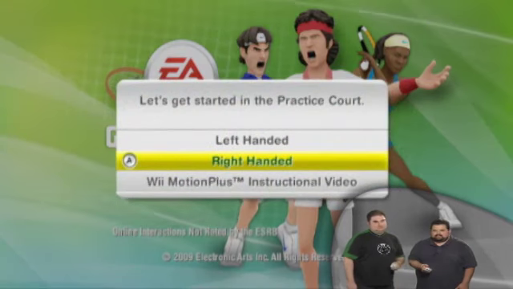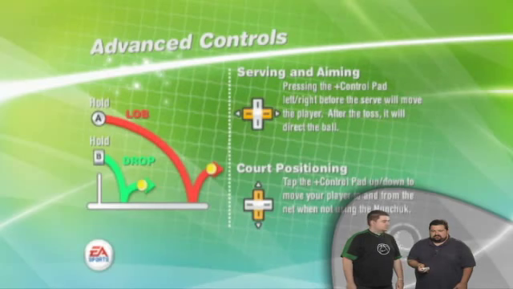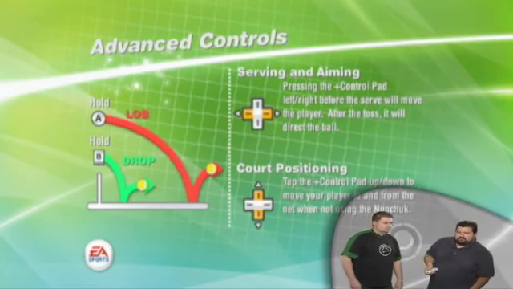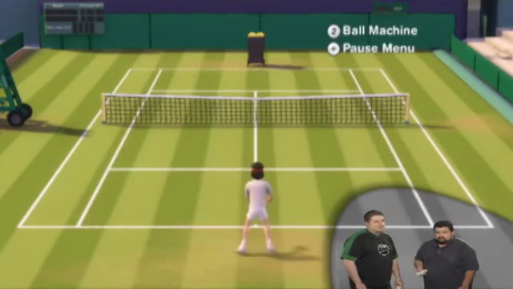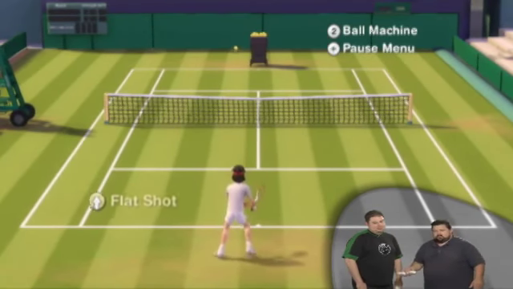Auto-saving. Okay, start. I'm a righty. I'm going to skip your video. Hold for a lob shot. B, A for a lob shot. B for a drop shot. Got it. Core positioning. By putting helpful control tips on this screen, they've already instructed you how to play this game far better than Sega's do.